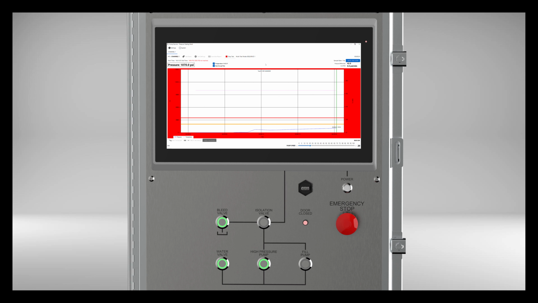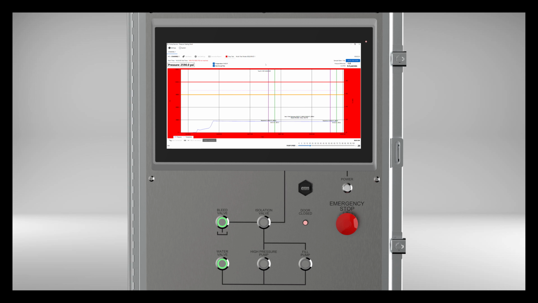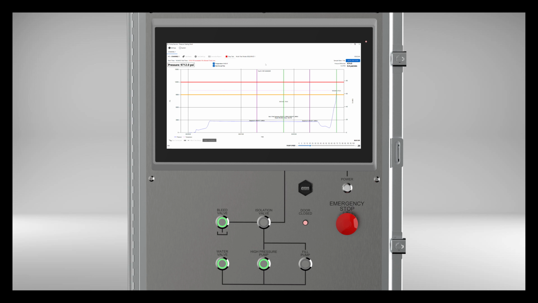During ramp-up, the red background indicates pressure is below the minimum setting. Once the test pressure is reached, the isolation valve closes and the countdown timer starts. The system continuously analyzes pressure loss using stored data points and timestamps, automatically comparing current pressure values with previous readings. If pressure falls below the minimum setting, the system will automatically increase pressure back to the test setting and restart the test timer. This process will be attempted up to 3 times before the test is marked as failed and the system initiates a bleed down.